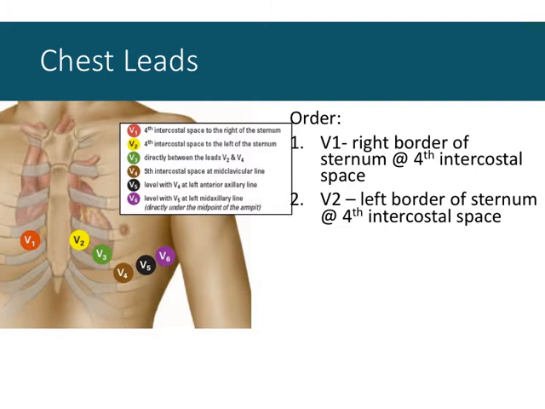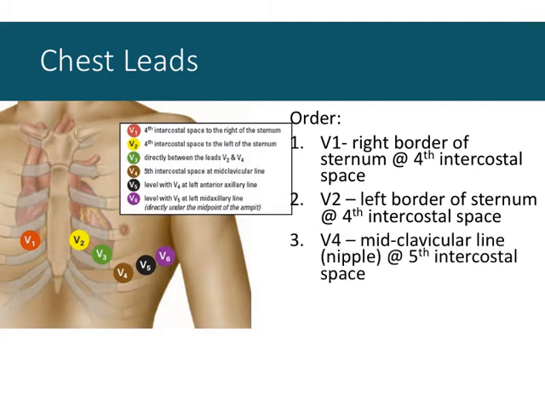We've got our fourth intercostal space. Let's pop down 1. The fifth intercostal space at what we call the mid-clavicular line, so halfway between the start and end of the clavicle, the mid-clavicular line, which ends up lining up fairly well with the nipple. You can use that as a physical landmark. And women doing this can place it a little bit lower if it's in a sensitive region. Fifth intercostal space, mid-clavicular line, is V4.